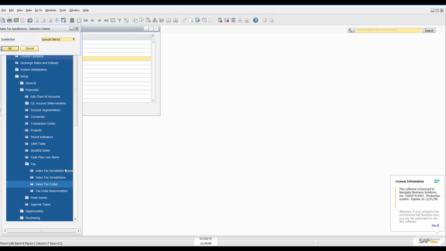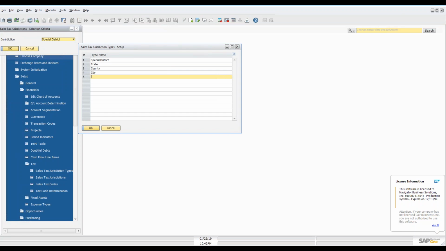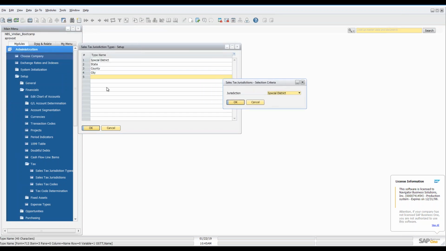Taxes. I'm going to open up these two. So we've got our jurisdiction set up, which is this first one, where we're doing the different types of taxes. What comes with the system is a special district, a state, a county, and a city.